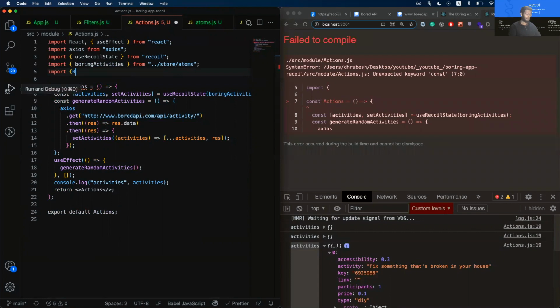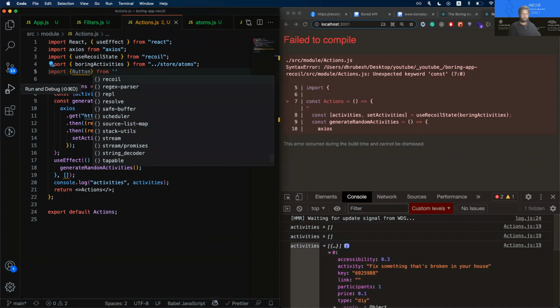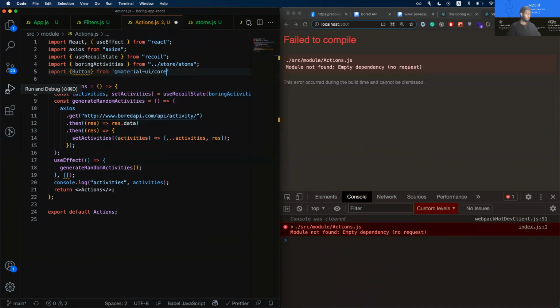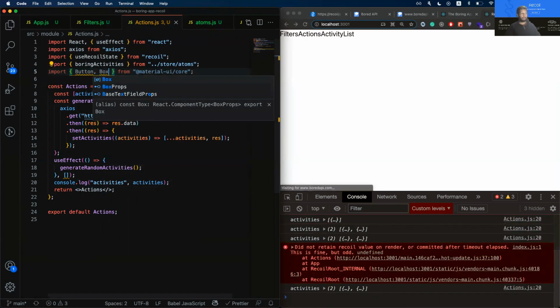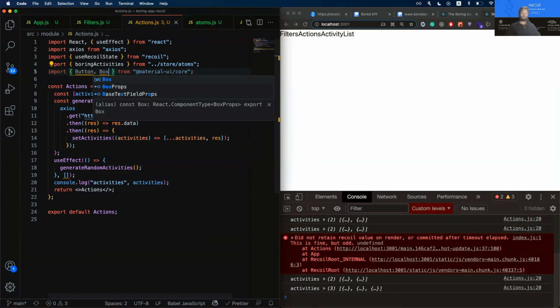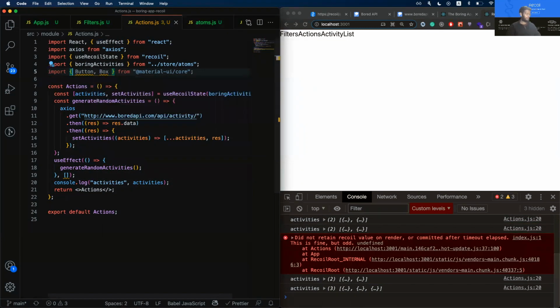So for the time being, let's just call button. All right. So we just need, let's also import box. So box is like div, but with some additional cool stuff which you might see me using here.